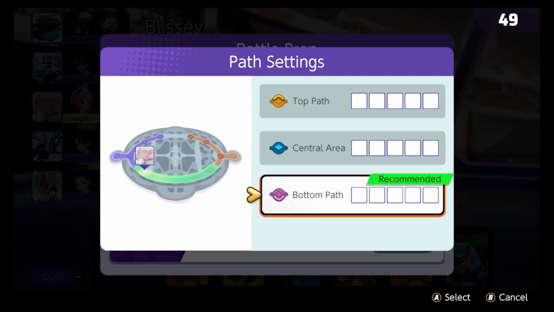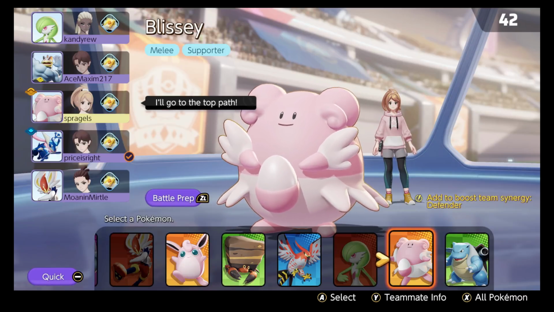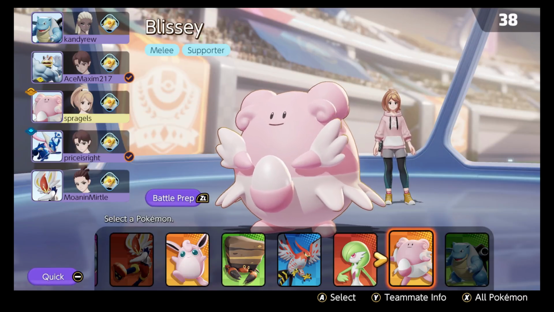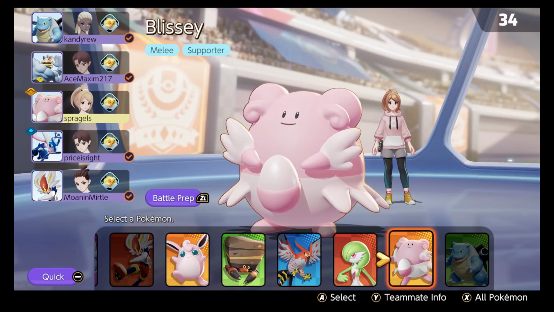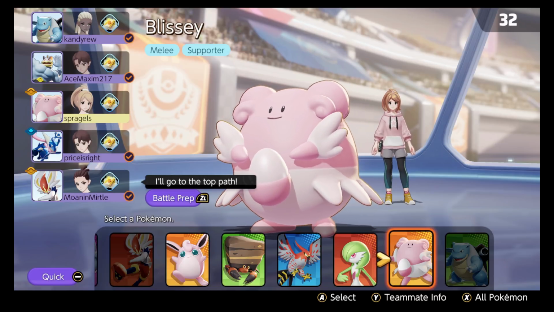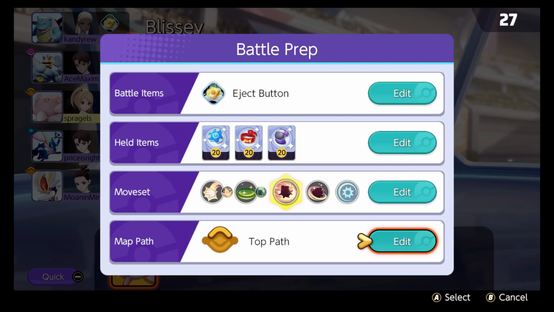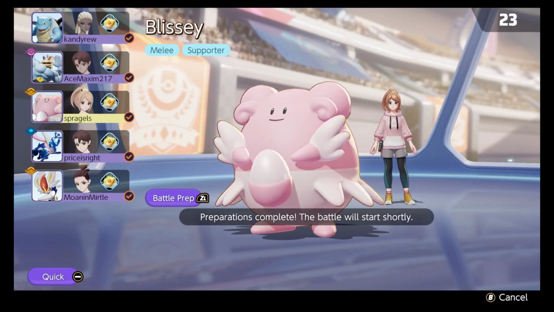I'm back with that new Blissey build. Blissey got a buff to its Safeguard build. I often would run Helping Hand and Soft-Boiled on Blissey, so you'd have the healing and also, of course, the amazing ability of Helping Hand, which I think is just incredible. Right now, I'm going to be running Safeguard, and I'm going to be running Helping Hand.